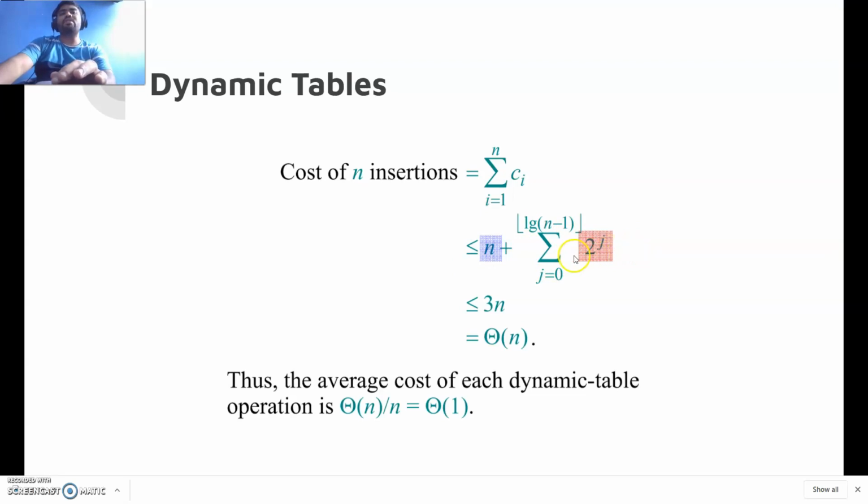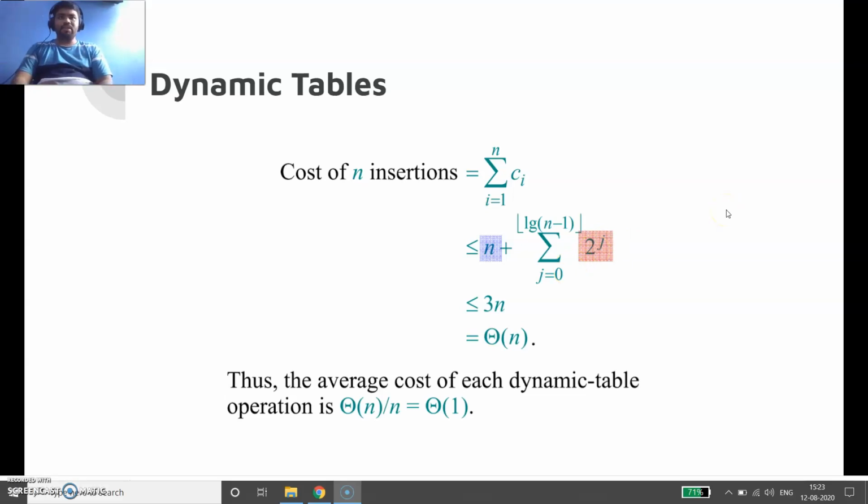It's a summation, but it is a summation of 2 raised to something. So in this case, you know that this thing might turn out to be 2n, right? And so it will be 2n plus n, which is equal to 3n. So you can see the cost of n operations is less than or equal to 3n, right? So finally, we can say that this is the average case analysis.